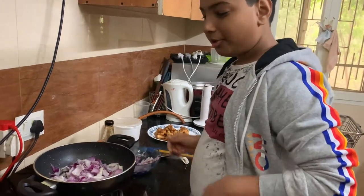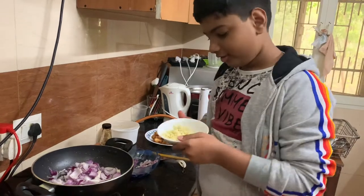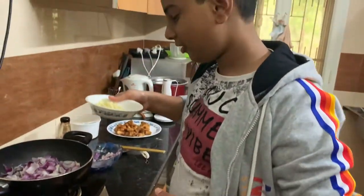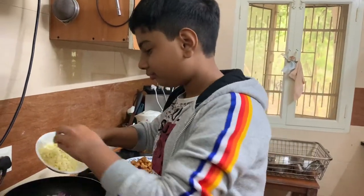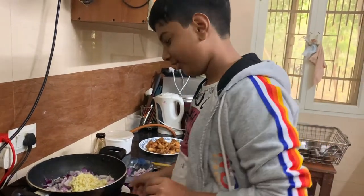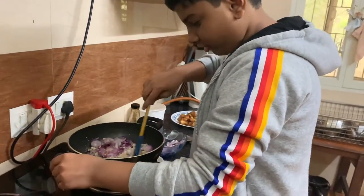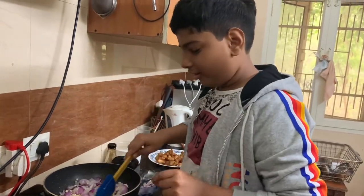You should always remember, whenever you're making something Chinese, you should have lots of garlic. You should have lots and lots of garlic. You should not have only this much. You should have as much as you can. So put the garlic also on the side, but save just a bit for the fried rice, which I'm going to eat with it. So now give it a stir and I'll see you when the onions are transparent.